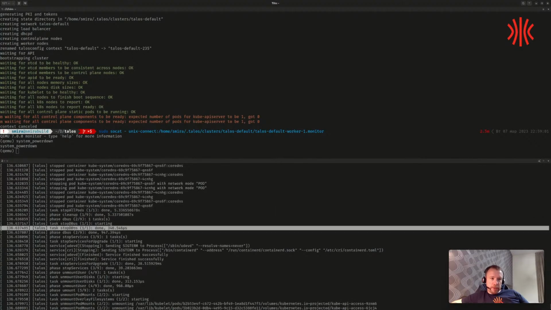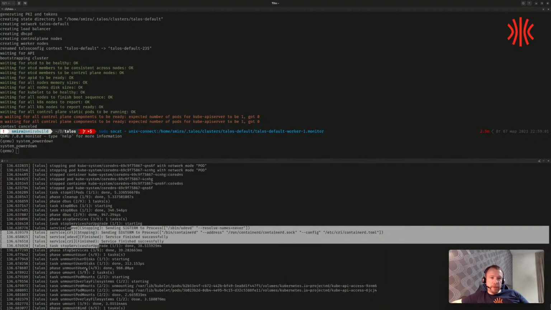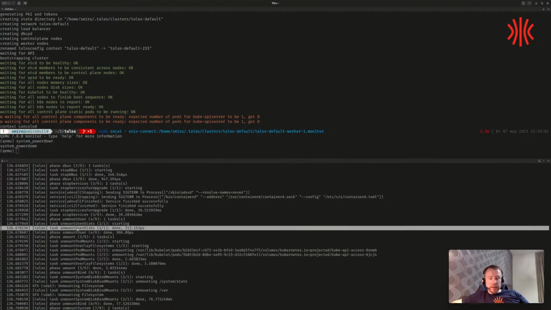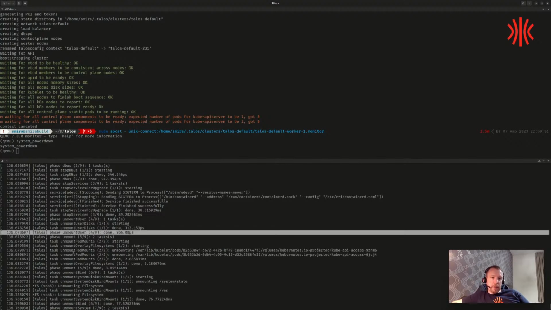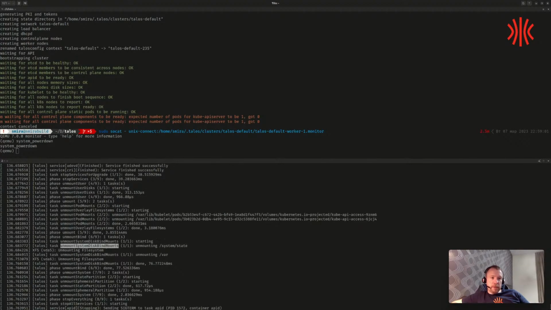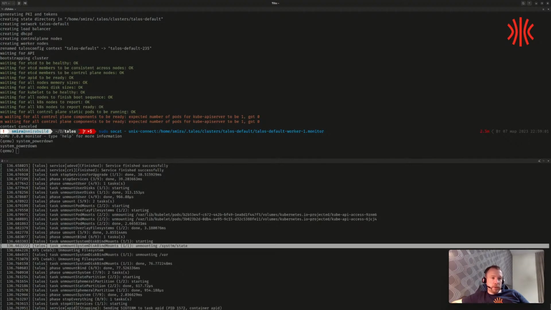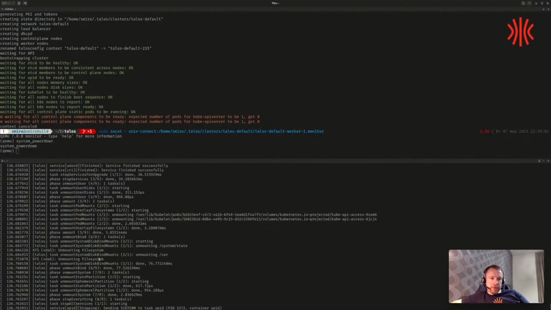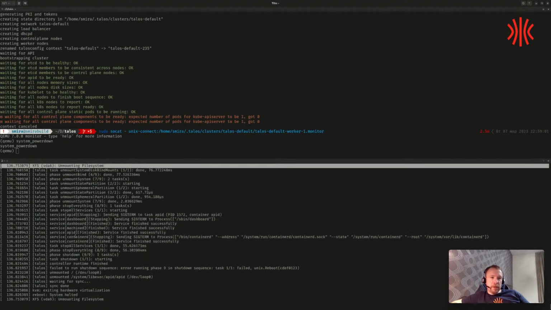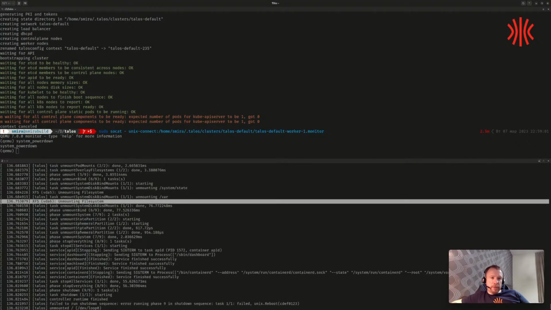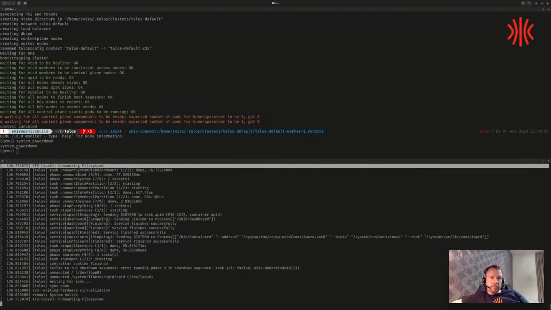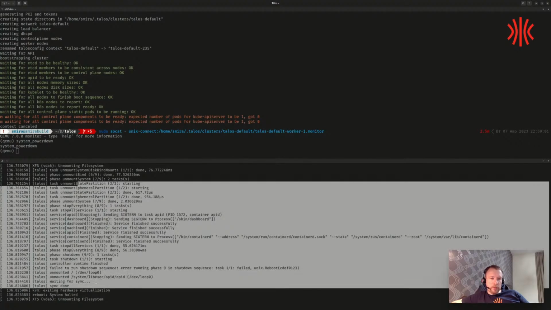So we stopped all pods, then we stopped dbus. It's no longer needed. Kubelet is gone. We're stopping some services. We haven't touched that path. We said unmount user disks. Well, it's kind of a no-op for me right now because I don't have user disks. I can actually test with them as well. And then system disk bind mounts, and you can see it actually unmounted something, which is cool, which means that this task is working. And it unmounted /var. It found some more bind mounts. Cool. And I believe after that we had no issues, but it's stopping everything, waiting, all good.